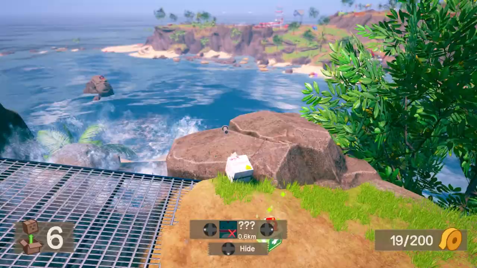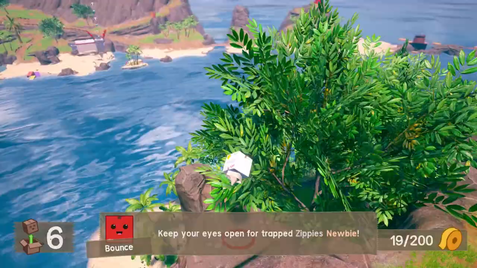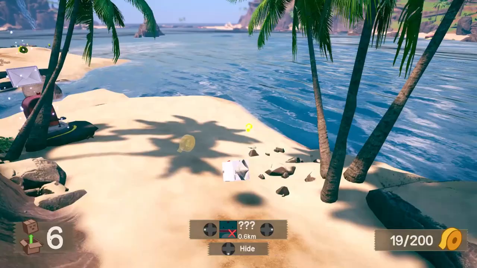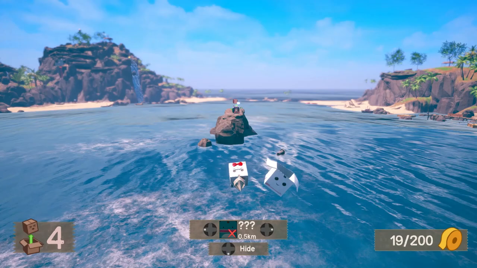Okay, I think he's across the water, so we gotta find a way over there. How am I supposed to get over there? I guess we can just try and gun it. There we go, box. Bouncy, bouncy. Oh, there is a trapped box over here. We can go help this guy out.